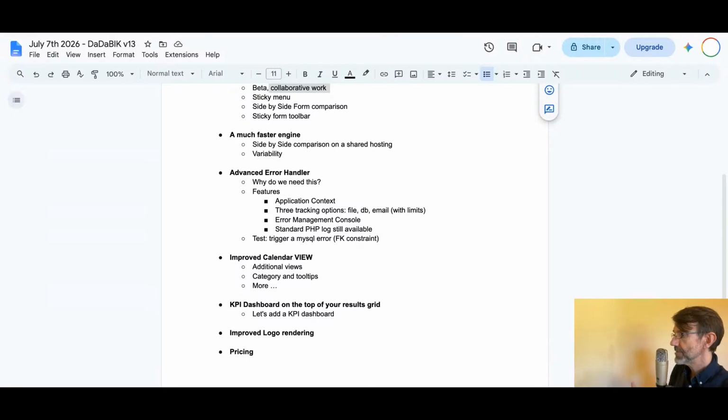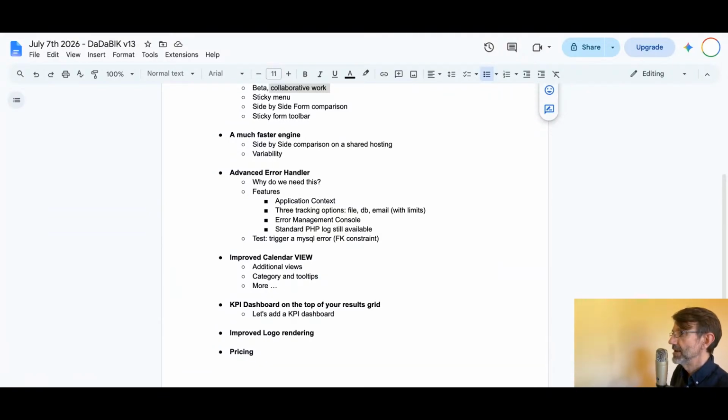Okay. So file, email. In addition to file and email, you can still use the classic PHP error handling. So you can add the standard error logging as well.